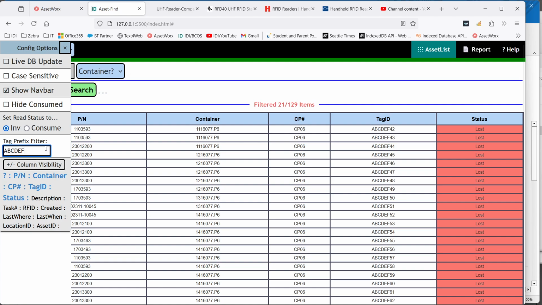Now, you can say that if you're doing tag tracking, well, I don't need to worry about that. It's just going to be my stuff. Well, you think so, but then one day you suddenly realize that UPS, who is a major delivery service, right? All the boxes that they now ship have an RFID tag on them, and they all start with A2. And so that's going to be read by any fixed or mobile reader you have in your facility. You can use this tool to just filter out the stuff that has a prefix that means something to you and have it ignore UPS boxes or anybody else's device out there.